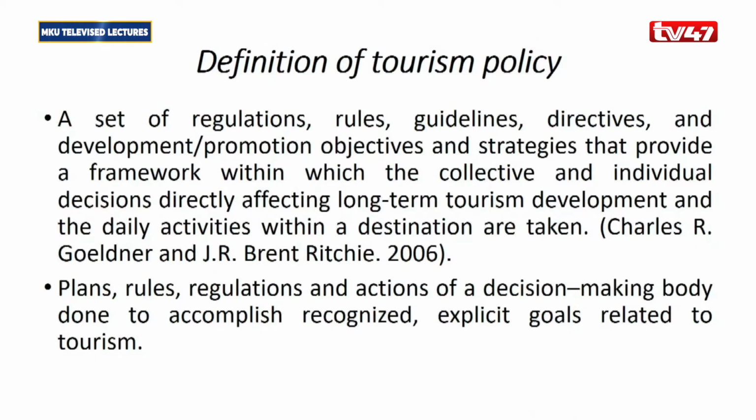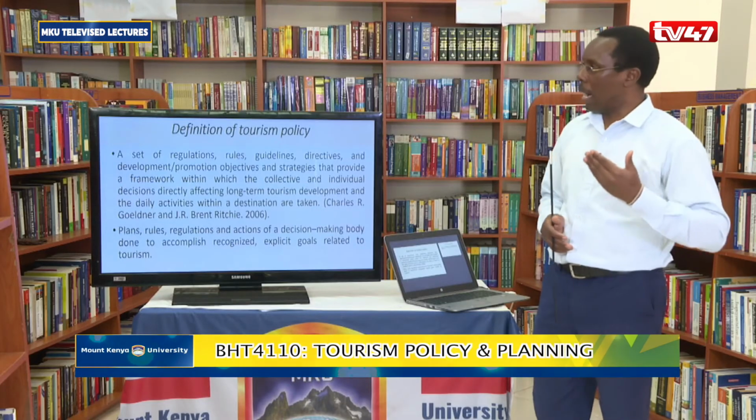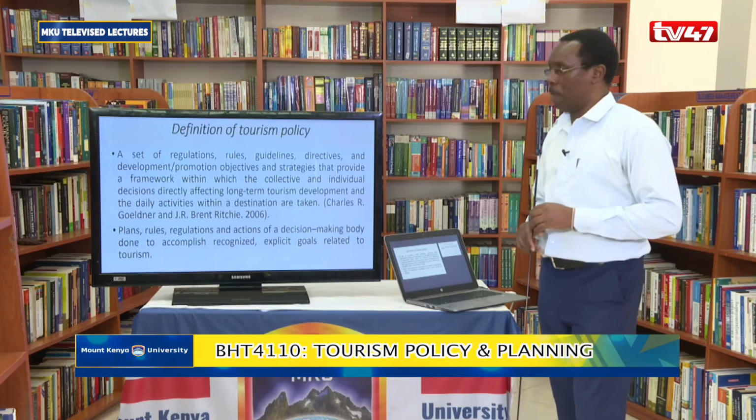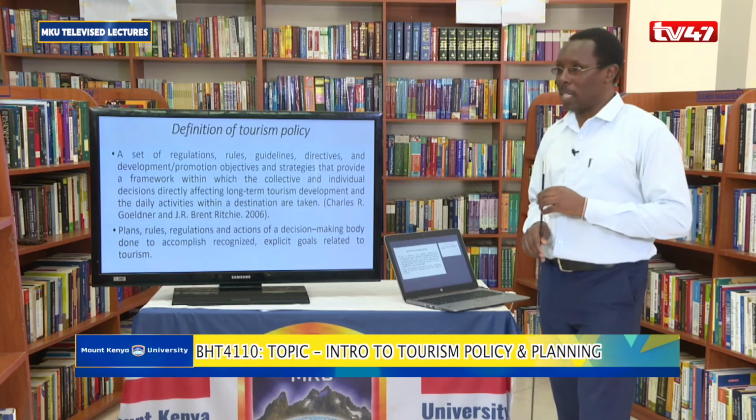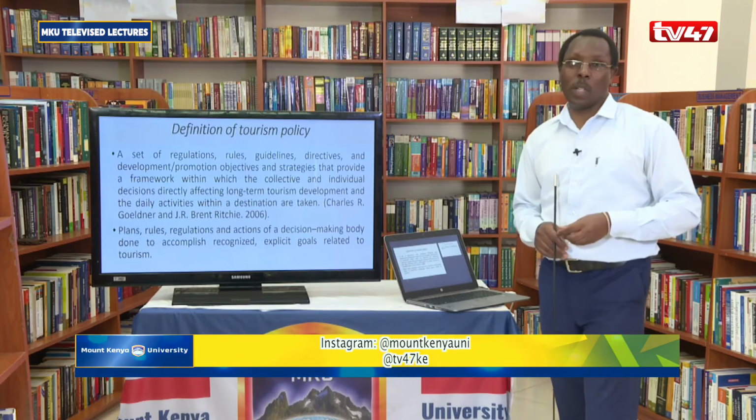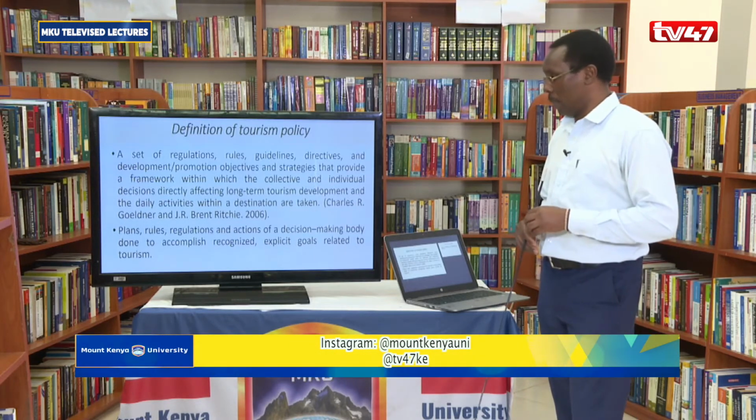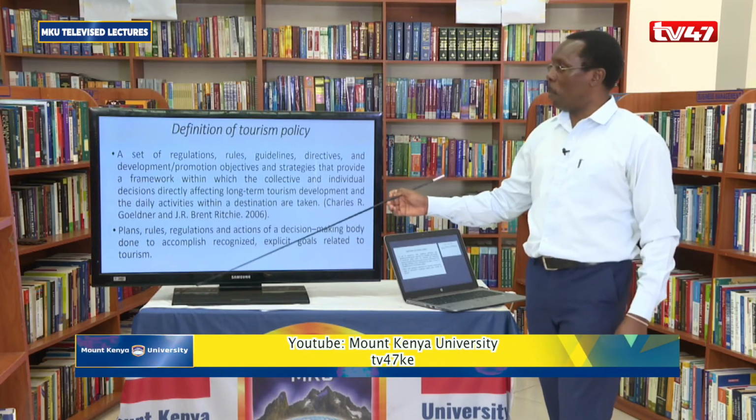Essentially, tourism policy gives us directives or guidelines that ought to be followed by the industry practitioner. Think about it. We have heard of human-wildlife conflict in this country, and one of the best ways to tame such is by coming up with policies that govern that practice. If there is no policy, then we are very sure the industry will not move forward. So a policy will help us to plan.